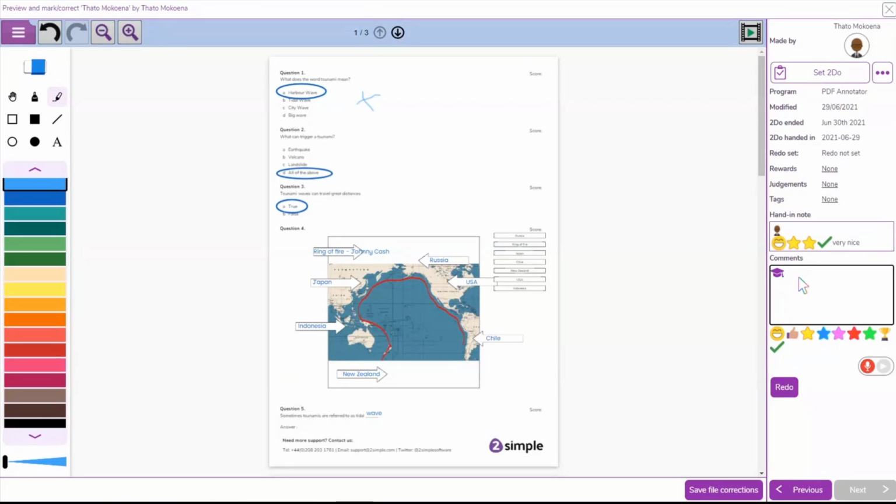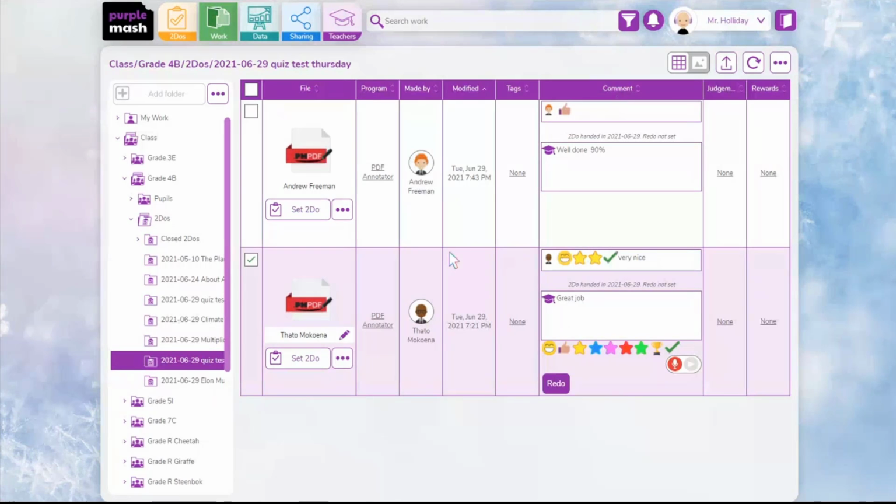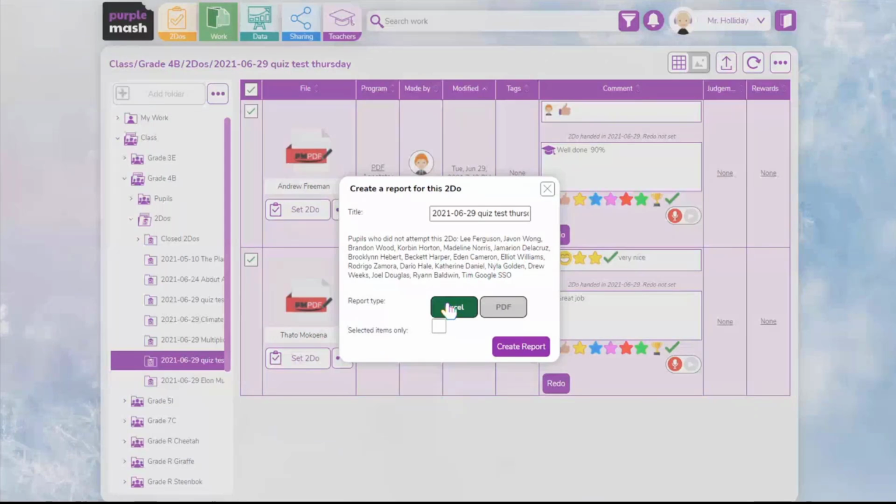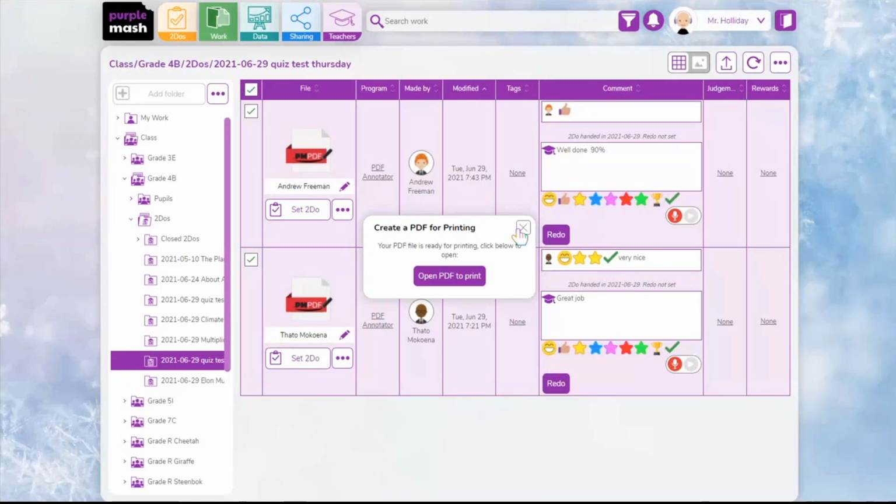Now, when I want to print a report on this, I've marked all of the work in my class, and I want to now print a report of all the work that's been handed into me. I just select all the work. This is hopefully something new that I'm going to show some of you. You can just select all the work from that folder, click on the 3 dots, and click on report. And now you can either print an Excel or PDF report, and it will immediately tell you who hasn't attempted to do this work, so you don't have to try and figure it out yourself. And you click on PDF, create report, and there is a report that you can file on all of that work you've just created.